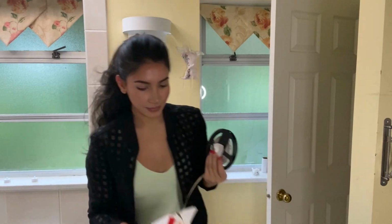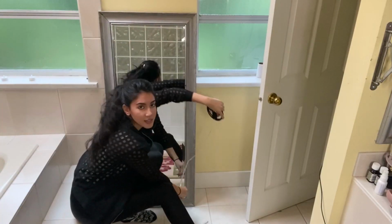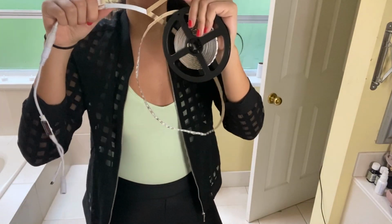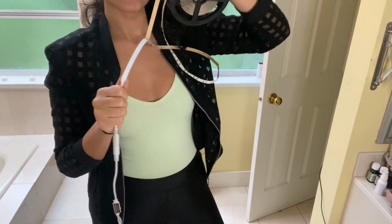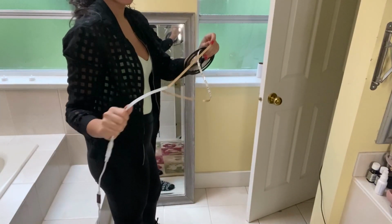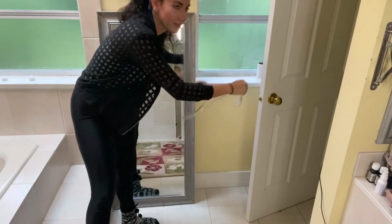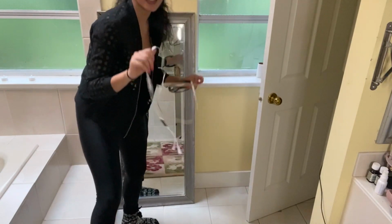I just was lazy. The 2 cords are closest to the ground, and then just slowly peel the back of it like this, and then work in small sections, because if you all of a sudden take all of it off and you're just throwing it around, it's going to lose its stickiness.